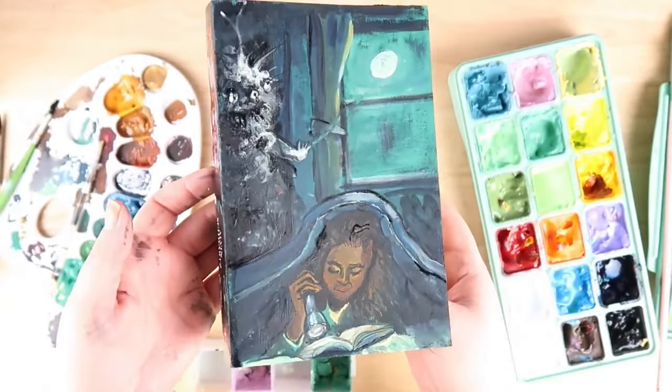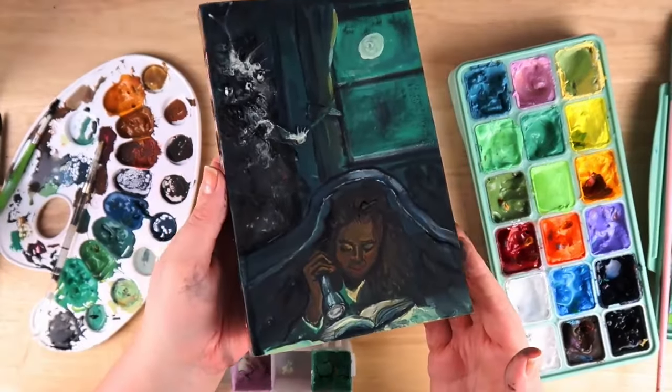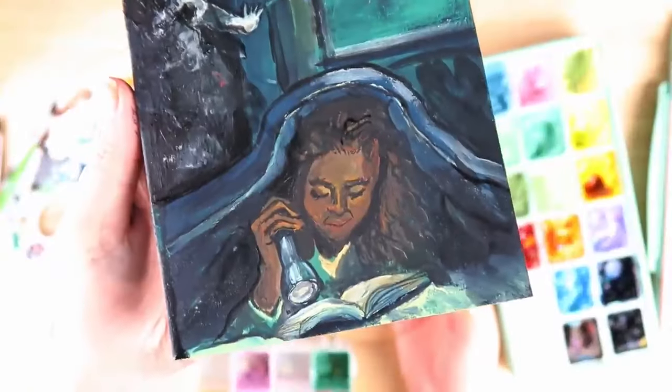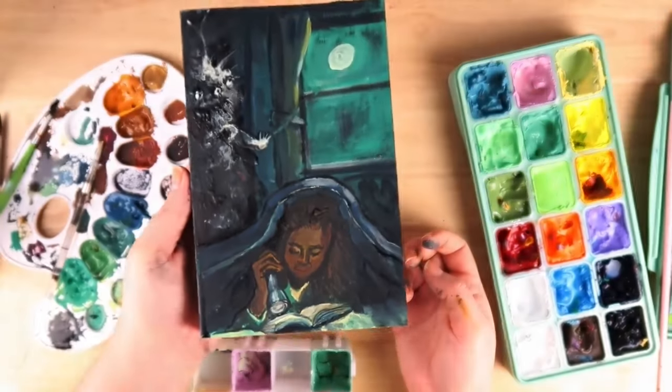I am obviously going to show this now in the glow-in-the-dark setting, where I have to go into the hallway and show it in the dark. But let's look at it in the light first to see how it turned out and all the details. I really do like this one. I think it's one of my favorite ones that I've done for a while.